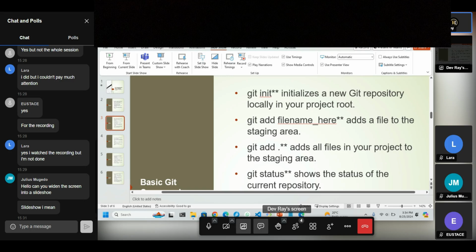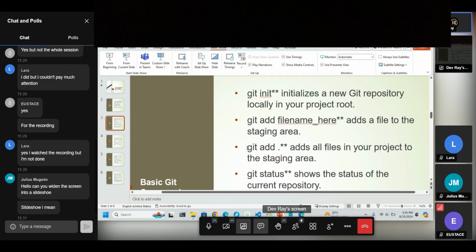And then we have git add filename, which adds a file to the staging area. I remember yesterday when we were going through the masterclass, we were told about git add. You can use git add filename, which at times becomes a longer process because you have to type the first letter or two of the file, press tab for it to appear automatically, and then press enter to stage it.